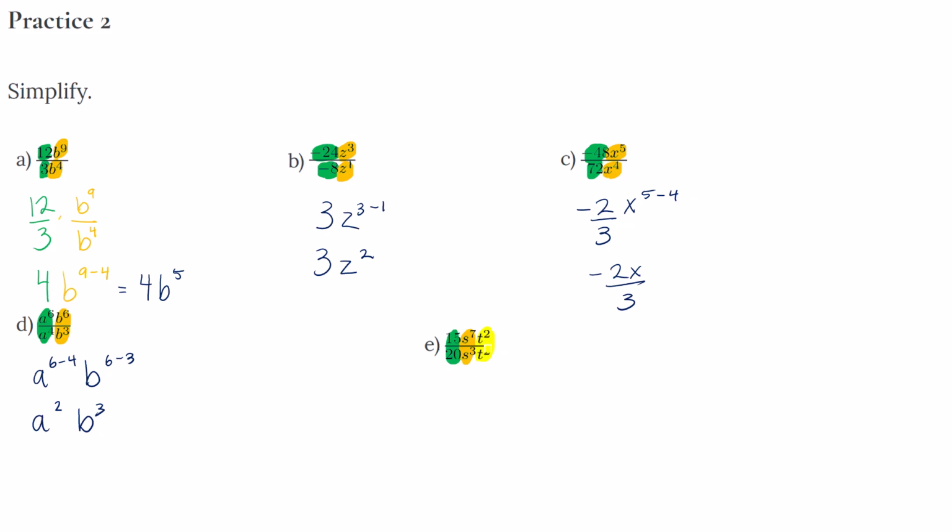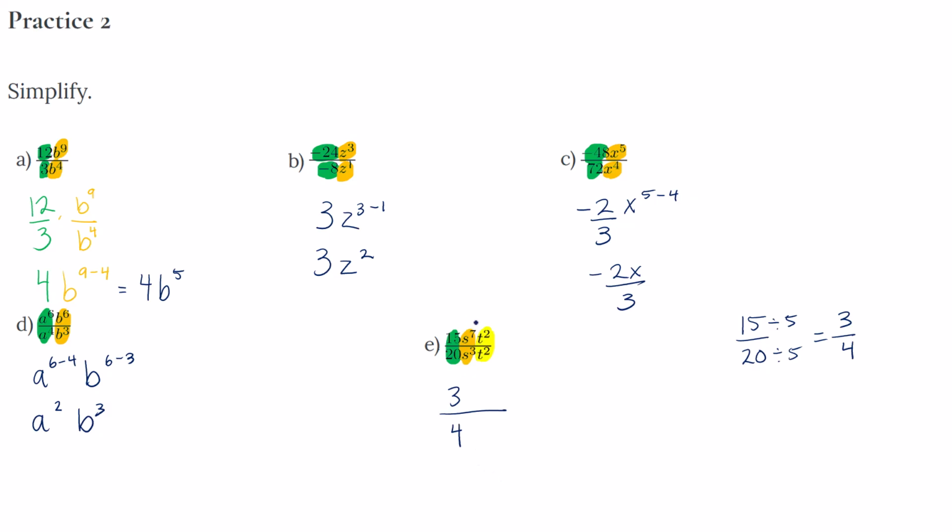So you could again put it in your calculator. If you wanted to reduce by hand, 15 over 20 has this common factor of 5, so divide out your 5, and that's 3 over 4. So either way of reducing would be totally fine. So I'm going to replace 15 over 20 with 3 over 4.